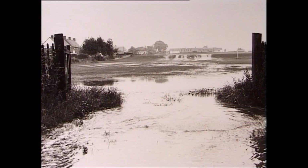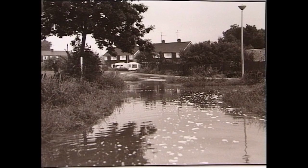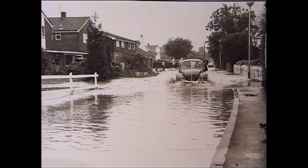Sawtry was the last of the fens to be drained, and so there's fields around it. And of course the Sawtry Internal Drainage Board, the old chairman used to say, well, it's your own fault, you shouldn't have built on it. Everybody knows that floods, Sawtry lived with its floods. I mean, even Church Street flooded, and the people there took the stuff upstairs when they flooded. And it was part of the village life before we came in to develop it.